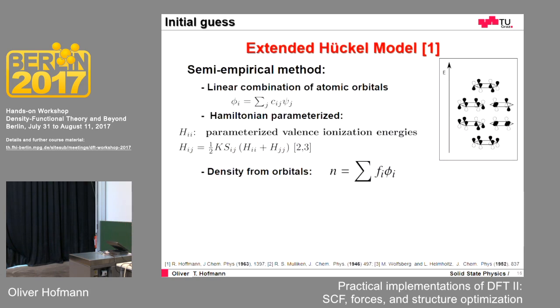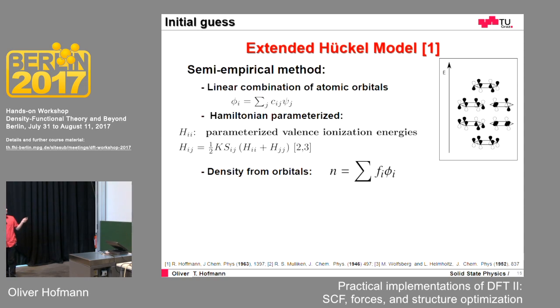The third method that I would like to introduce is the method that is most commonly used in chemistry codes, say Gaussian, Turbomole, or whatever, and that is that you start from a semi-empirical method, such as the Hückel method. The Hückel method is a very popular method in chemistry that basically starts from a linear combination of atomic orbitals. It typically employs a minimal basis set. The original Hückel method only accounted for the p orbitals of conjugated organic molecules, but it can of course be extended to any kind of orbitals.